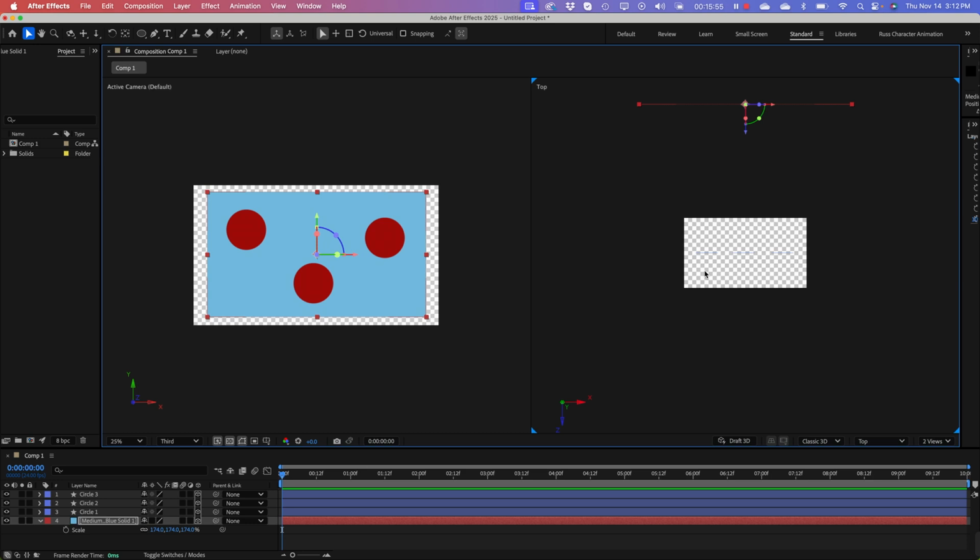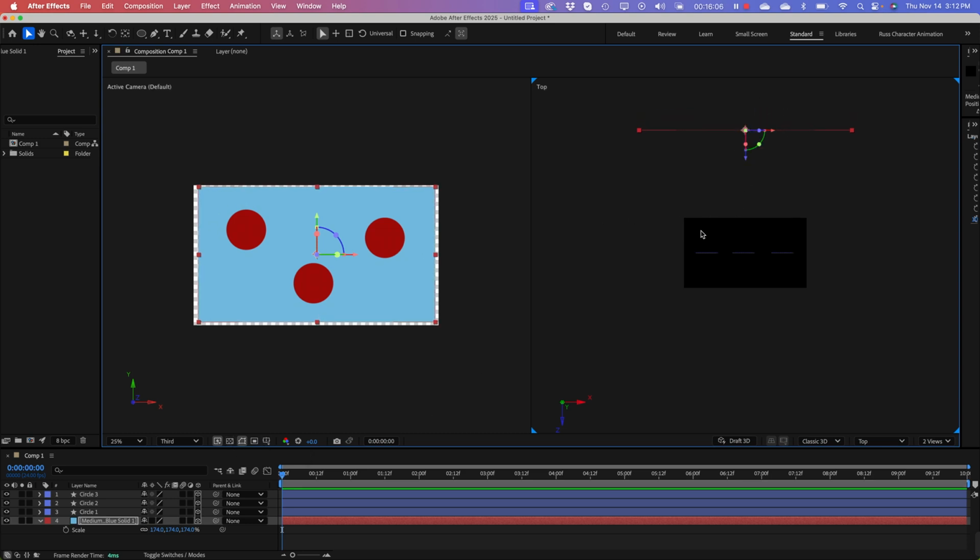I mean, if it's easier to deal with, maybe instead of looking at it as a transparent view, I'll just look at it as black. But don't feel like you have to stay inside of that area when you're working, all right?